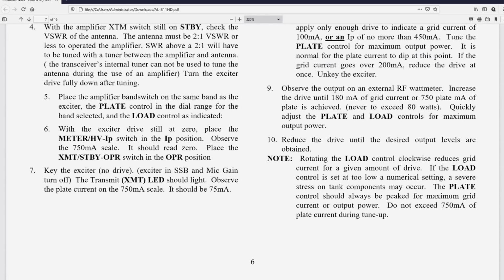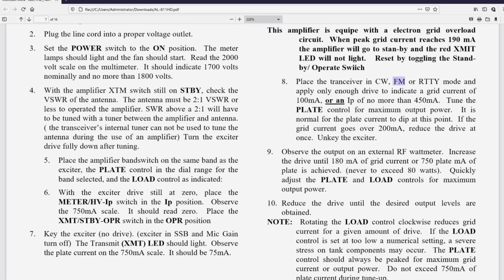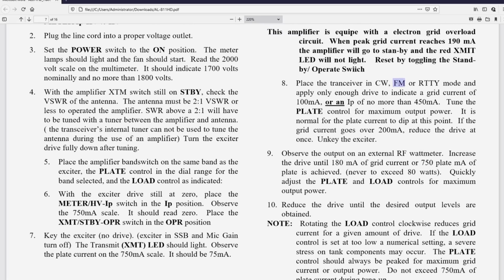Again, the dip in plate current may or may not occur at max out, and you're going to go through 4 steps. It says 80 watts of drive. We're going to do 20 watts, 40 watts, 60 watts, 80 watts each time, rotating the load control first and then the plate control for max out. As you do this, you're going to keep one eye on the grid current and one eye on the plate current and one eye on your watt meter.